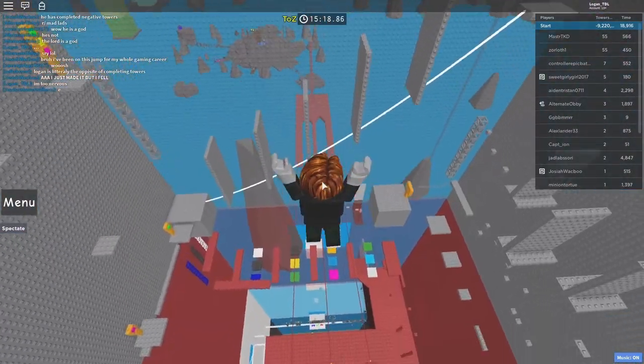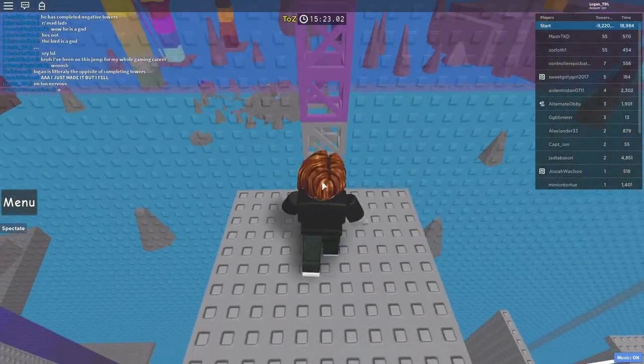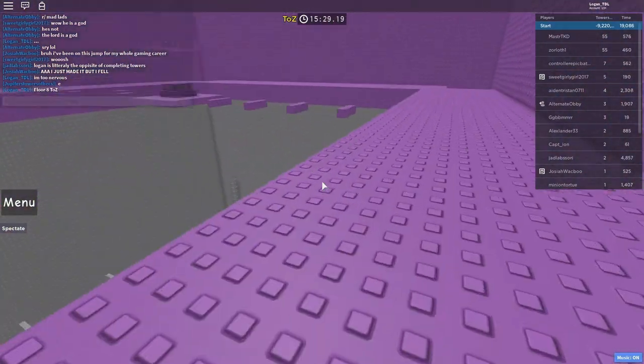Climb up this truss, get teleported, and walk up to the 8th floor here. Remember when I said at the beginning of this video that this tower has some broken parts still? Well, here's one of them. This loose platform is way too loose.